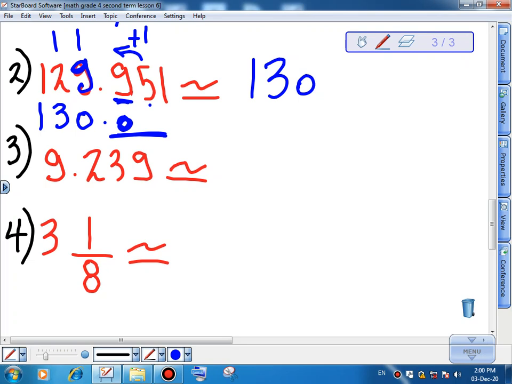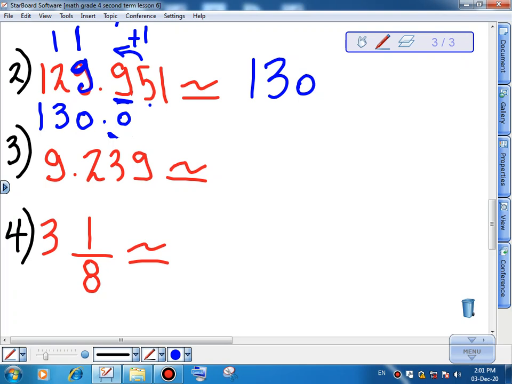Okay? The hundredth place is a strong number. Add 1. Just make it as a sequence. 1 plus 9 equals 10. We don't write all of the 10. We have 2 digits in the decimal part, and if I transform this shape, it will be wrong. Just write 0 and carry up 1 after 9. 1 plus 9 equals 10, 0 and carry up 1. 1 plus 2 is 3, and the 1 goes as it is. It will be 130.